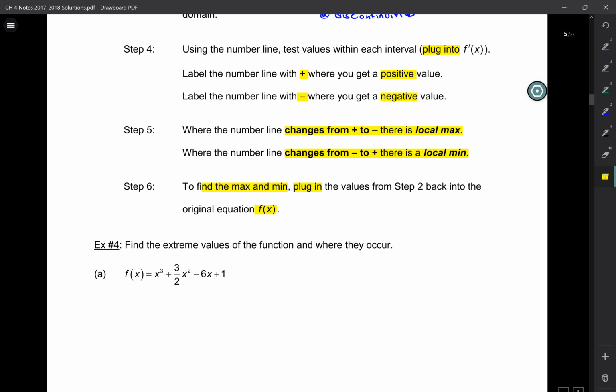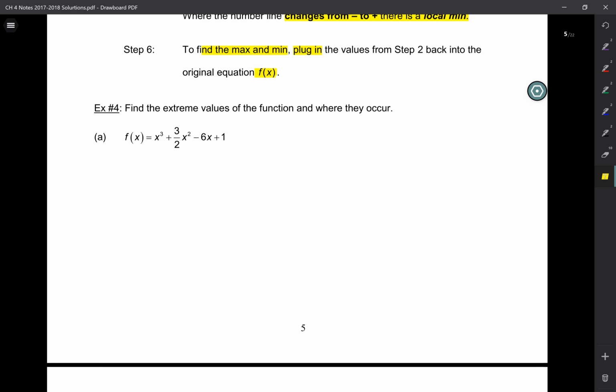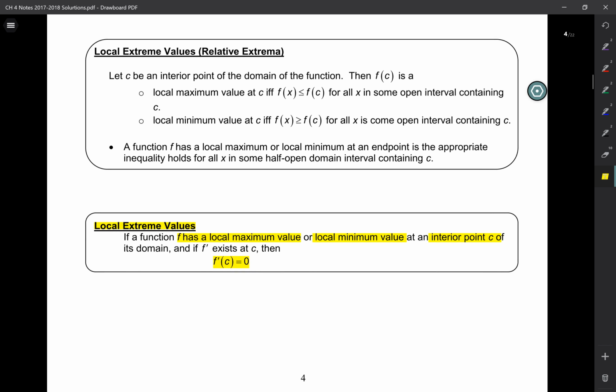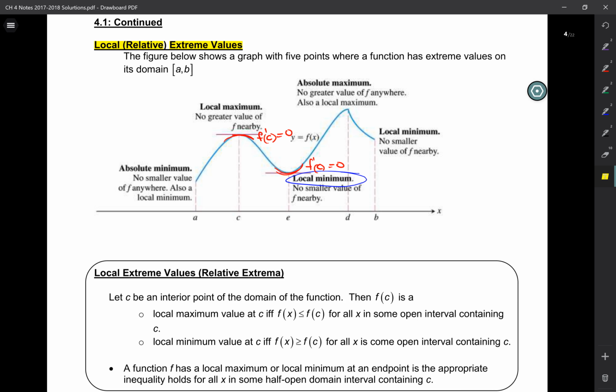Okay, you had a question. On the page before, what's f prime of c that equals 0? Which one? c is the x value where the peak or valley happens. So like this is c, let's say, where there is a peak or a valley, f prime at c is 0. It's horizontal. Does that fit into the steps? You're sort of doing it when you find the critical points. Those are the c's where f prime is 0.